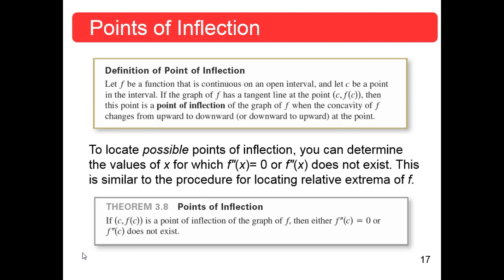Okay, so here's the theorem that goes with that definition. If (c, f(c)) is a point of inflection on the graph of f, then either f double prime of c is equal to 0 or f double prime does not exist at c. Okay? That is a point of inflection if either of those is the case. No, I'm sorry. If it is a point of inflection, then either of those is the case. That doesn't mean that f double prime being 0 or not existing guarantees it to be a point of inflection. Remember, it doesn't go both ways. This is only one way. If this is a point of inflection, then the second derivative either has to be 0 or it doesn't exist. Same type of reasoning we had on the other.